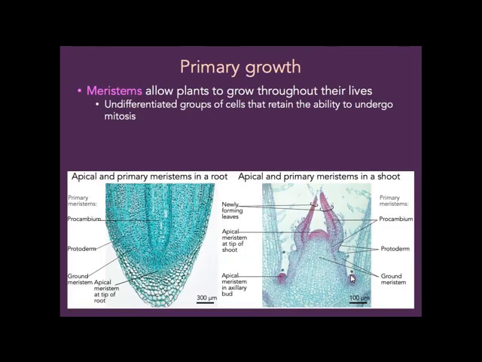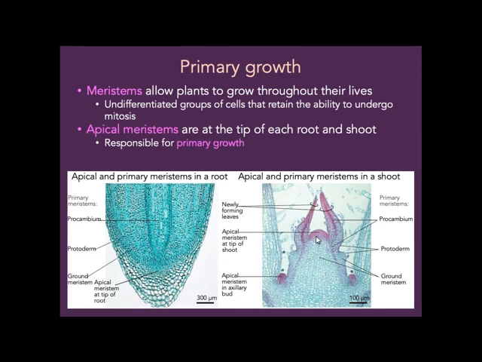All right, so again, the primary growth, do you remember which direction is primary growth? It's up and down. Yeah, up and down. And so you can see the root, the primary growth is happening right here, right? In the apical meristem of the root. And then in the shoot, you can see the apical meristem is up at the top. And so the meristems will allow plants to grow taller and taller. These cells are undifferentiated, and they always have the ability to undergo mitosis and continue growth for the plant's lifespan.